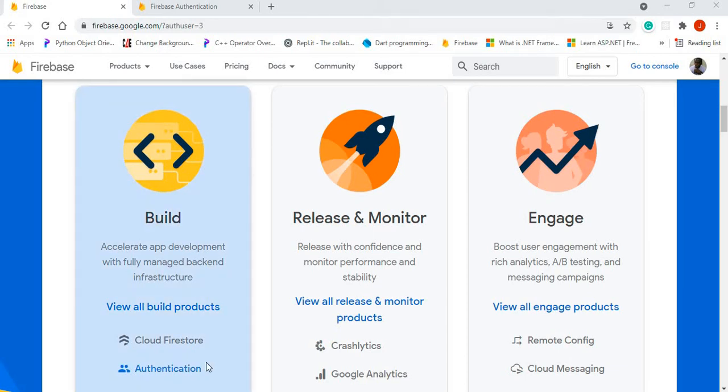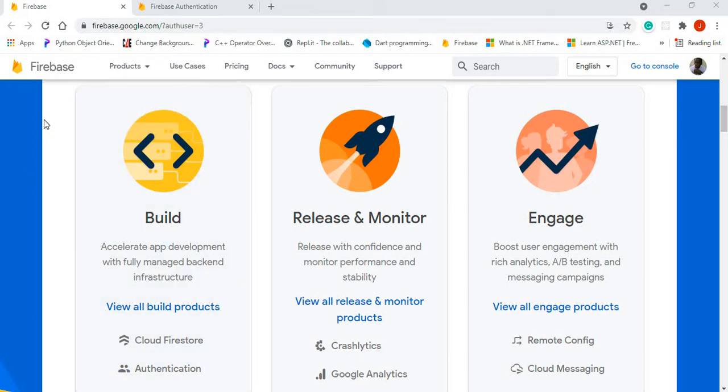Alright, so for this video, I will be exploring how you can use the Firebase authentication feature to add user authentication to your application. So you create your application, you build out your login screen or login page, and you now want an easy way to authenticate your users and have them log in.